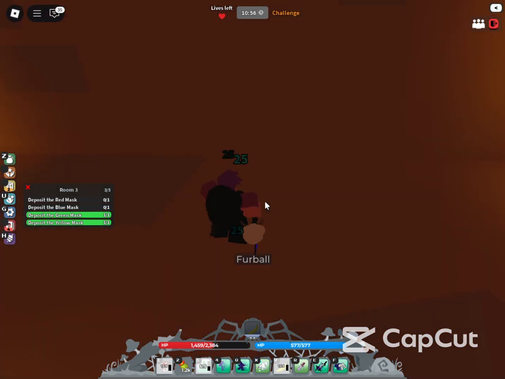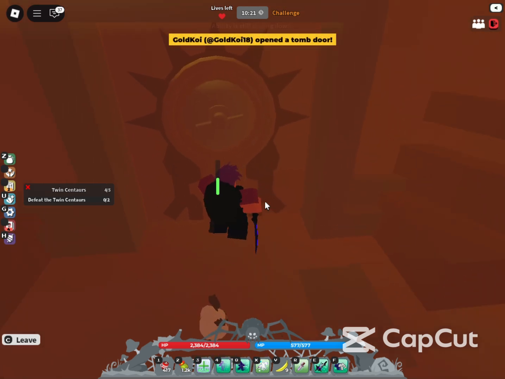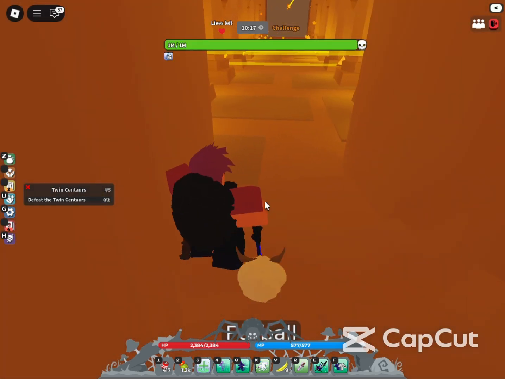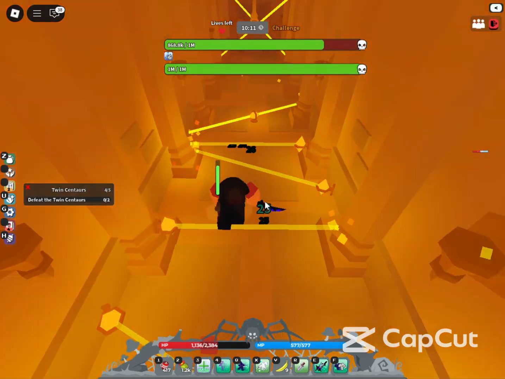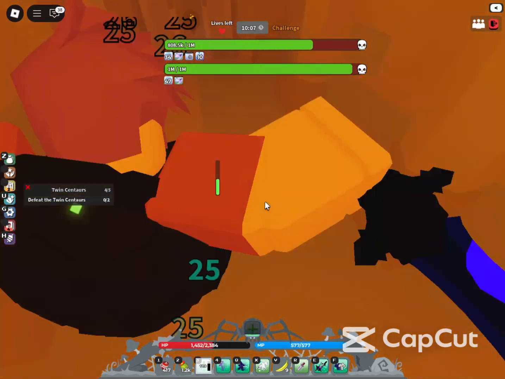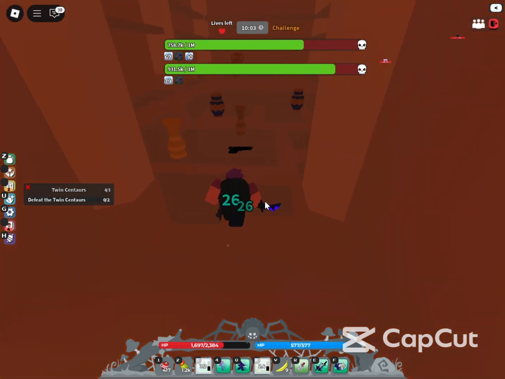There you go. For this next room, I didn't record how many keys it took, but just avoid the lasers. You can kind of run for this room with Assassin, or tank this room with a Knight. Definitely the two best bosses to do this room. But all the lasers are dodgeable.